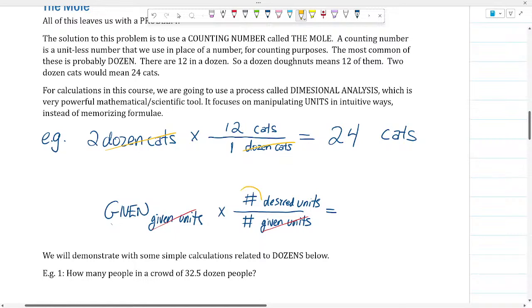And the only thing that we have to know is that this ratio must be true. As long as the ratio is true, the overall math will work. It doesn't even need to be neat.